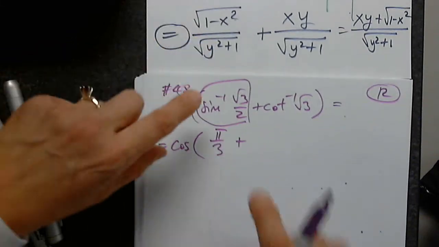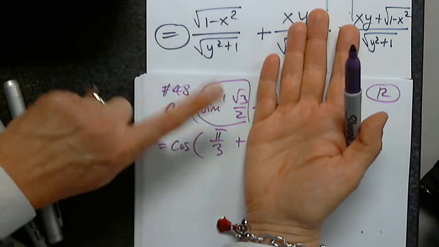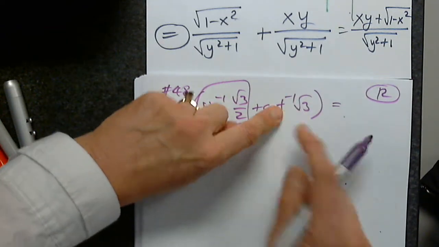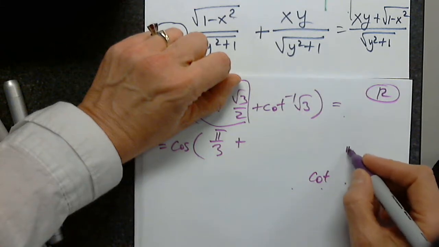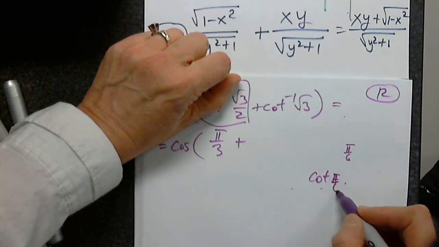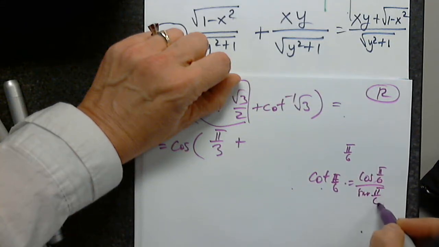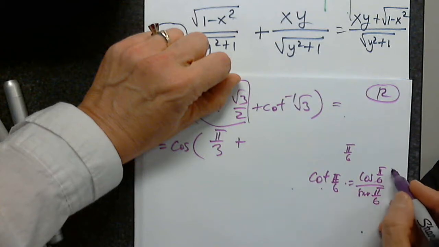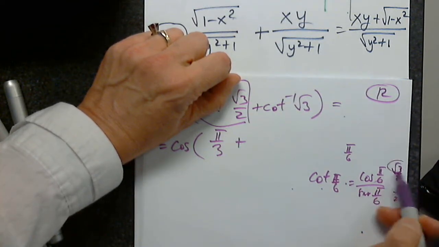Okay, so no, don't say anything. Is this clear, first of all? This one is clear. Okay, so for cotangent, I have two options, right? For pi over 6, I have cosine pi over 6 over sine pi over 6, correct? Well, this one is the square root of 3 over 2, and this one is 1/2. When I flip 1/2, I get the square root of 3.